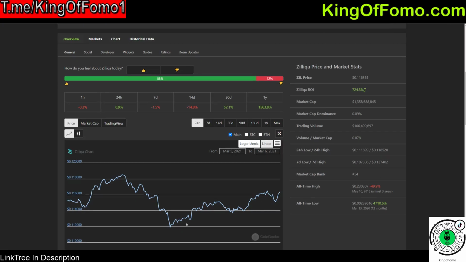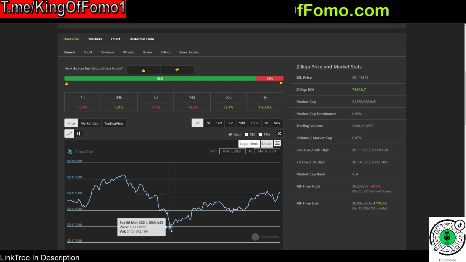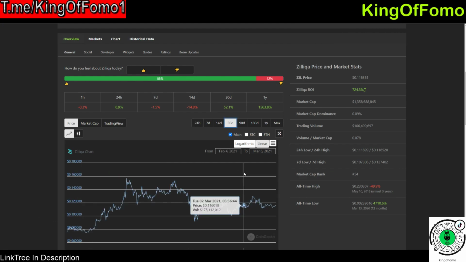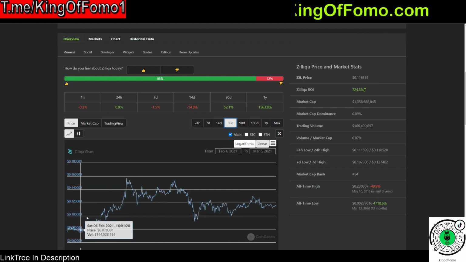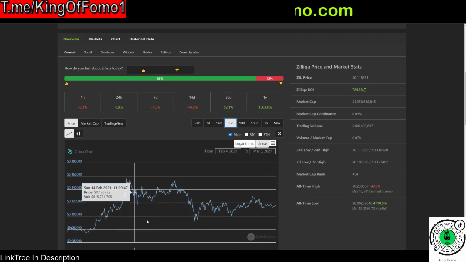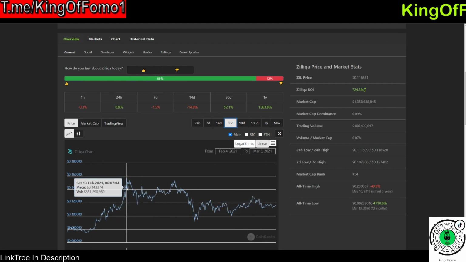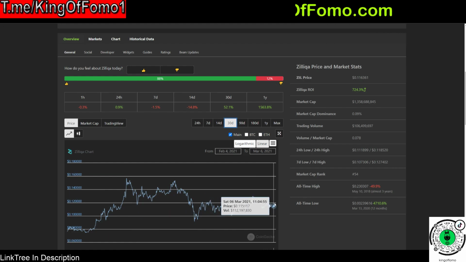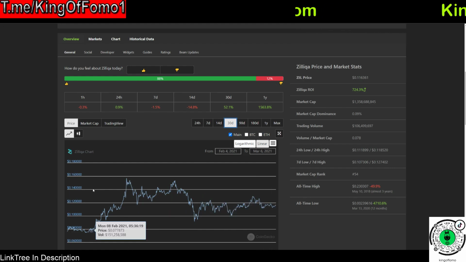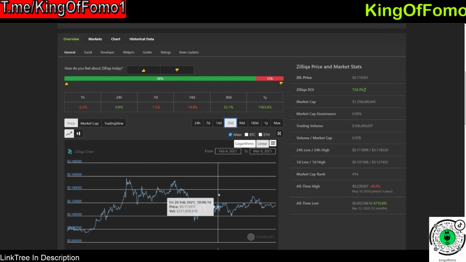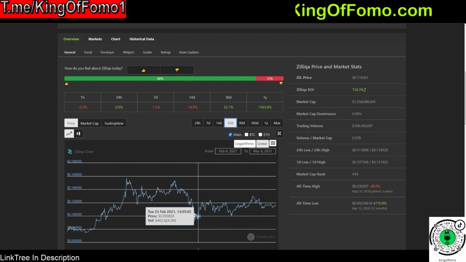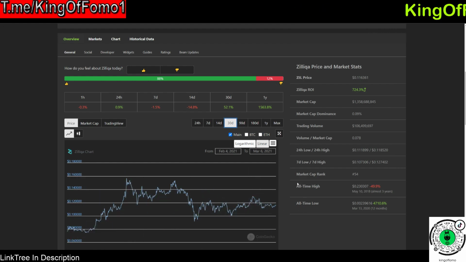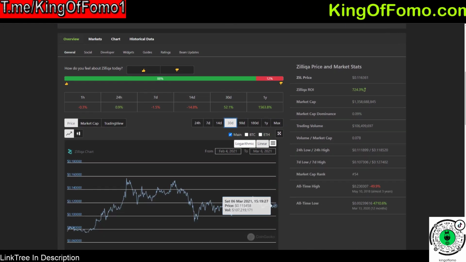Now, taking a look at the price of Zilliqa right now, we're looking at about 11 cents. Maybe you can round that down to about 10 cents. It's been hovering at about 11 all day. But if we zoom out into the 30-day price chart, which is a little bit more realistic to see what's been going on with this, it's had a low of about 7 cents, a high of about double that at 14 cents. And now it's really been moving sideways here at 11 cents. So that's why I'm saying this is the time where you're going to see a breakout either upwards or downwards, since we've been moving sideways in between this high and this low for so long. So that's something to be expected.